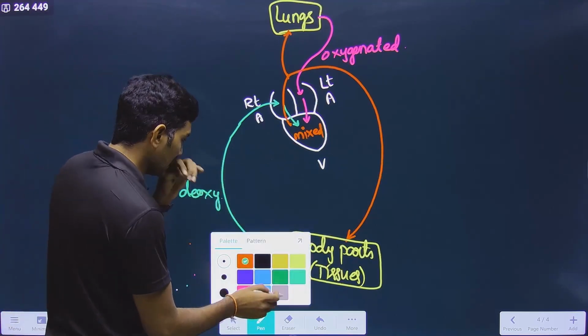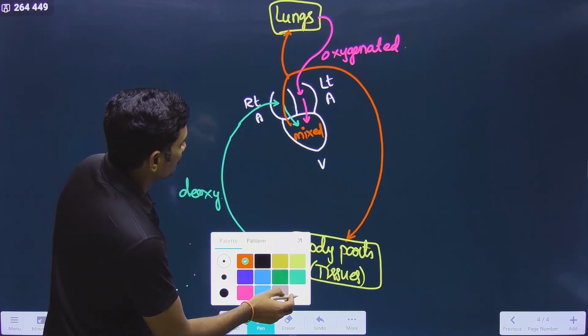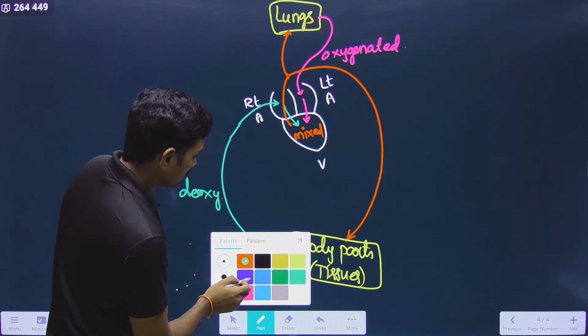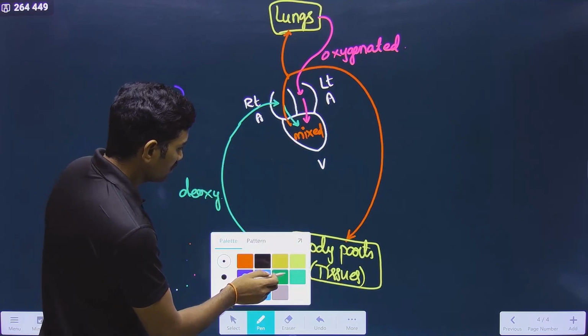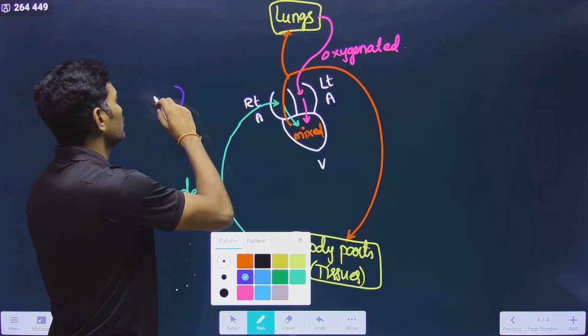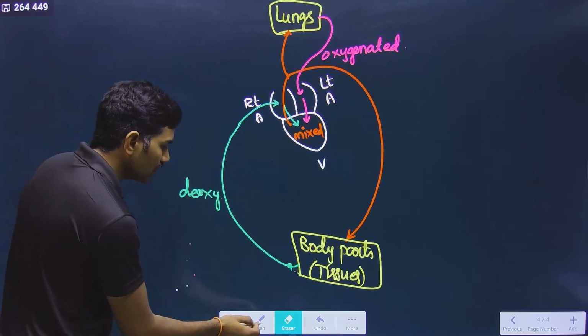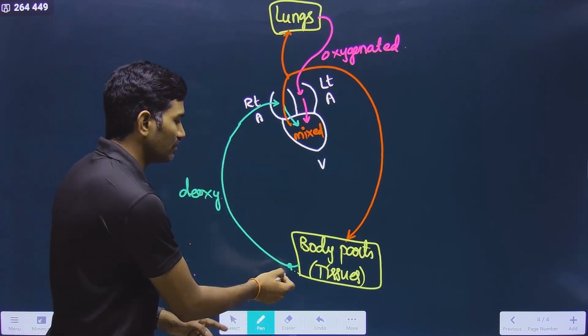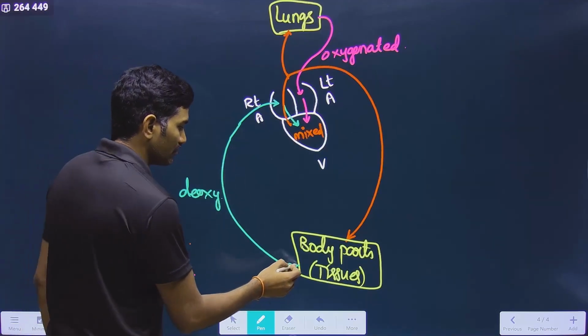Now let us observe this cycle sequence. What is the other color we can use? Okay, let us use this one, no problem. I don't know whether you can see or not. So here let us see how you will see the cycle. You need to start with the body part, again end with the body part. But when you are doing like this, observe carefully.